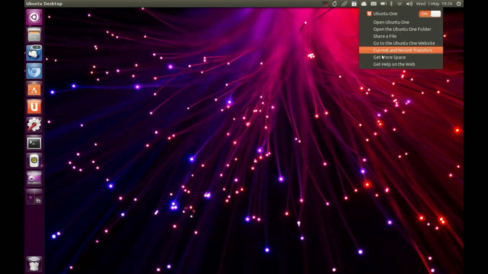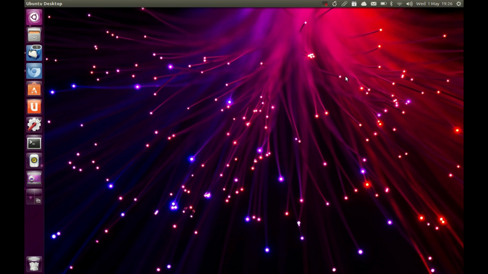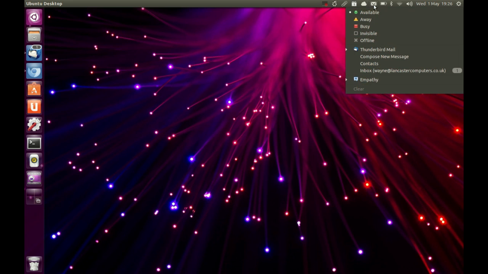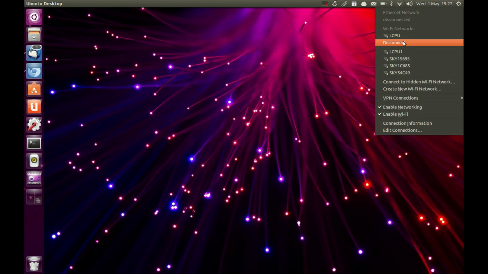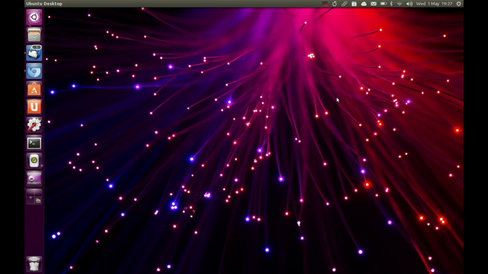That's my Ubuntu One. It'll tell me if it's basically synchronizing files or if I want to share a file, which is pretty handy as well. This goes blue when a mail comes in, and I can also add my Thunderbird, my Facebook chat and other chat stuff in there if I want, but I haven't added that. Battery percentage, of course, my battery on my laptop. Bluetooth I can turn on and off and make myself visible so I can transfer stuff around. Wi-Fi tells me what Wi-Fi's are in range. I just click on it and it will connect to it.